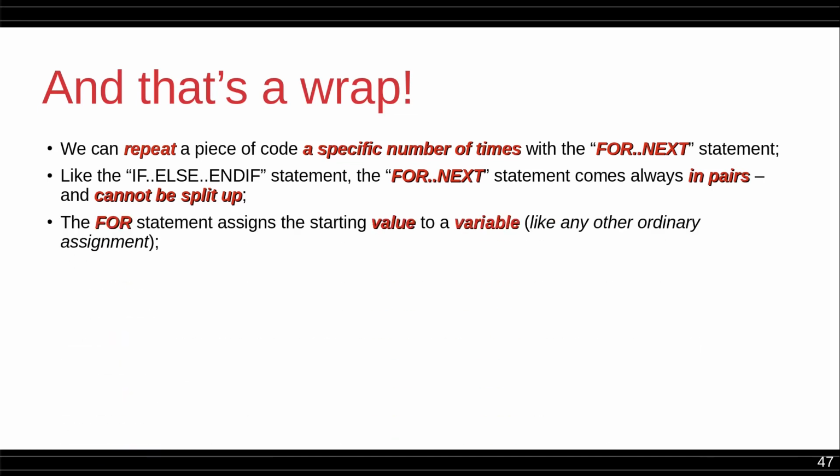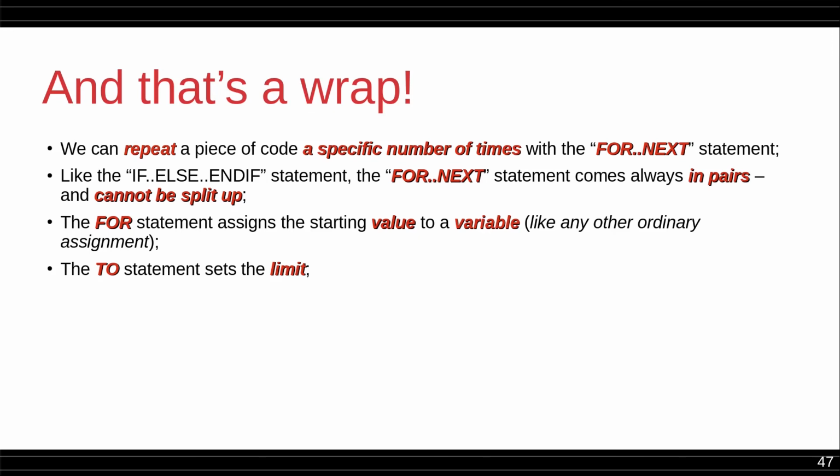The for statement binds a variable. You cannot use that same variable in for next loops that are concurrently executing. You will mess things up pretty badly if you try. And after binding it, for sets that variable to a specific value, the starting value. The to statement sets the limit. If that limit is exceeded, the loop will be terminated at the next time next is encountered.